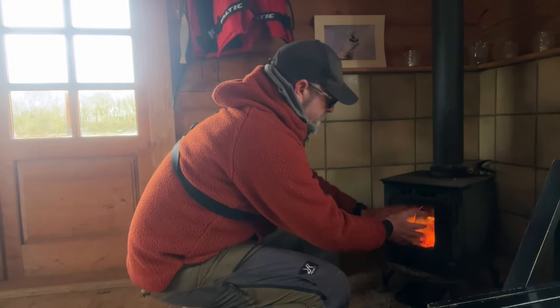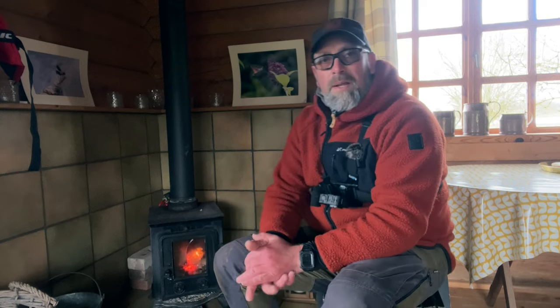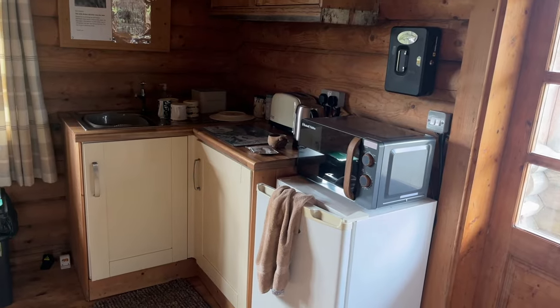Let's give these hands a clean first before we warm up because I am absolutely covered in mud. How nice is it to come in out of the cold in front of a nice wood burner? It's brilliant facilities here — a lovely little fisherman's lodge with a fridge, microwave, kettle, sofa, table, and a toilet with a shower up there too. For 30 quid it's not too bad. A lot of trout fisheries have really bumped up their prices over the last couple of years, so 30 quid for three fish and three catch and release isn't bad. I'm going to warm up, get my feeling back in my fingers, have a brew, and then we'll wander over to the other lake and do a bit of catch and release.